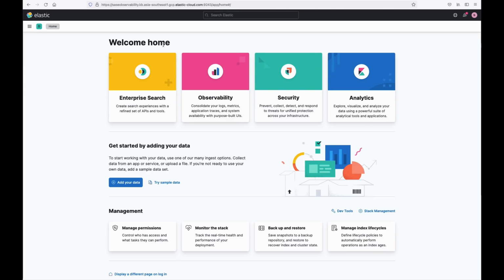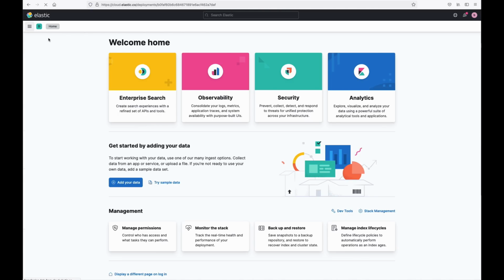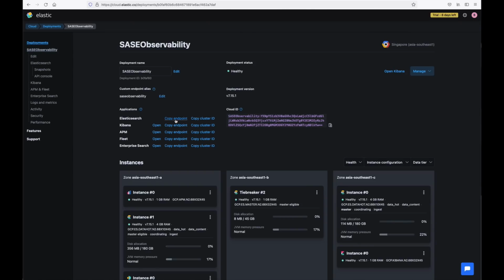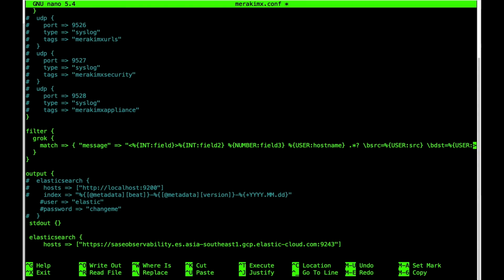From the console or the home screen, go back to the deployment and then click on copy endpoint. Hop back to the host itself. Remember the syntax. I'm going to destroy the instance after this, so I'm not going to spend time masking it.